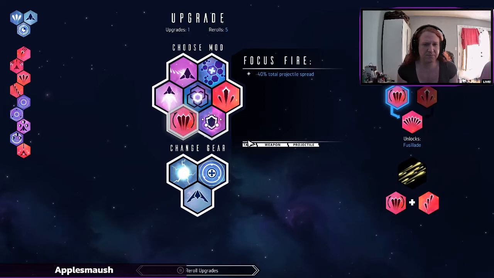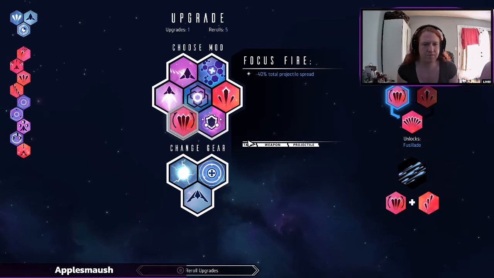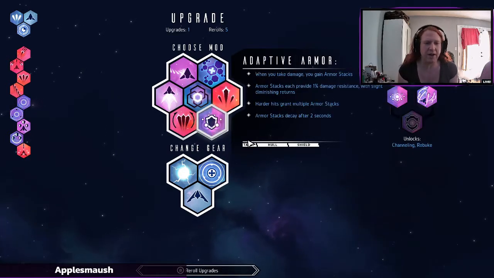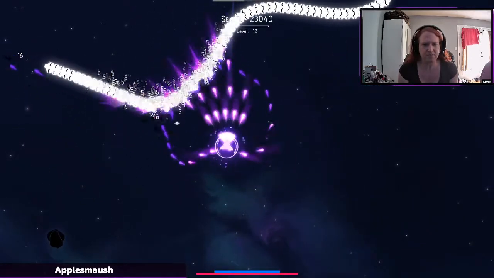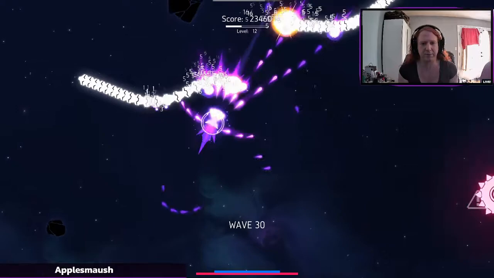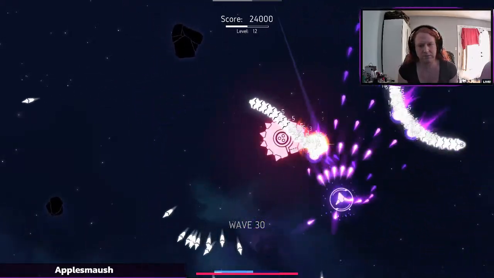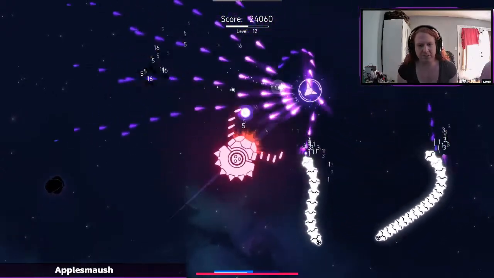Absorption. We could reduce the spread. It doesn't really matter. We actually kind of want the spread. It'll go out and hit more things. Let's take the adaptive armor. That way if we take a laser hit, we'll be pretty well set up. And this is going to be all about just moving around.